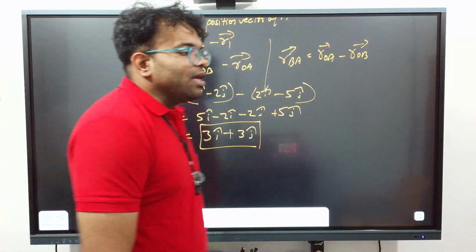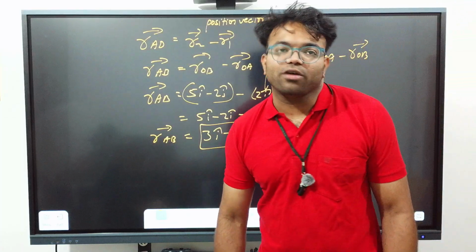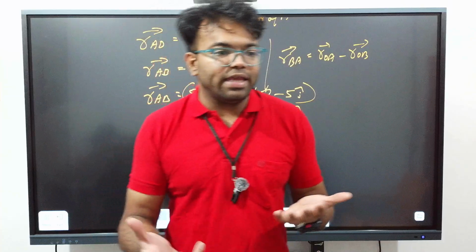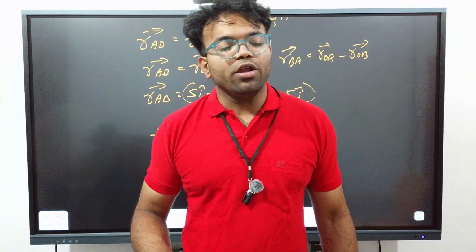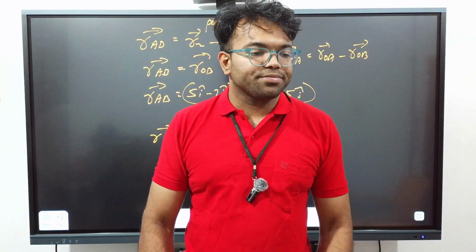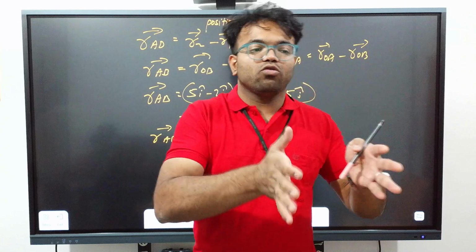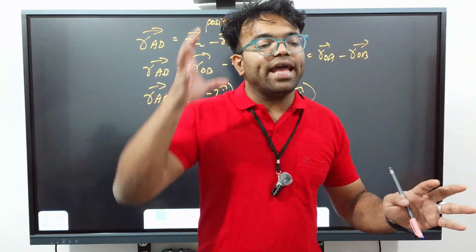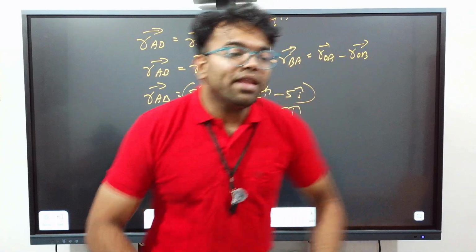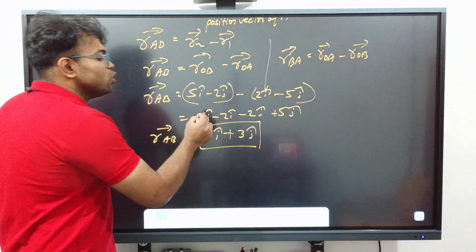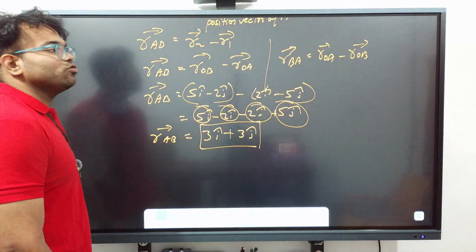Now vectors, when you add or subtract them, usually follow the algebraic rule. Look at this. When you have 2x plus 3y and 3x plus 2y, what do you get when you want to add both of them? 5x plus 5y, right? You add the x with the x, you add y with the y. Similarly, here also you will do the same thing. You will add the i components together and the j components together.